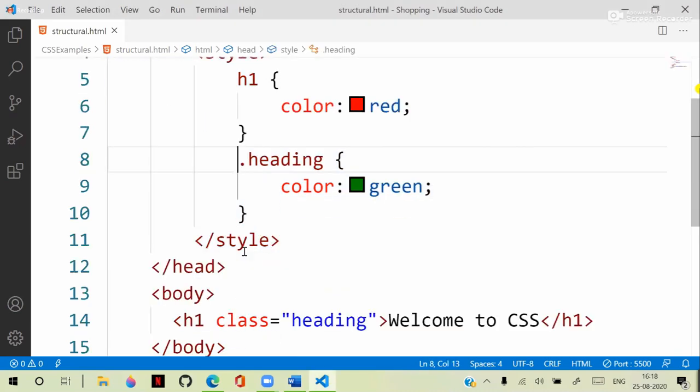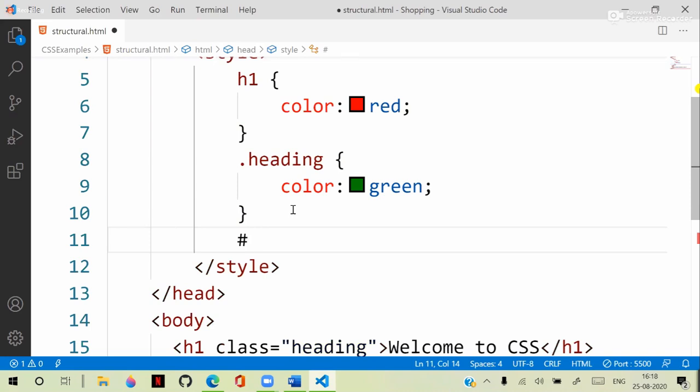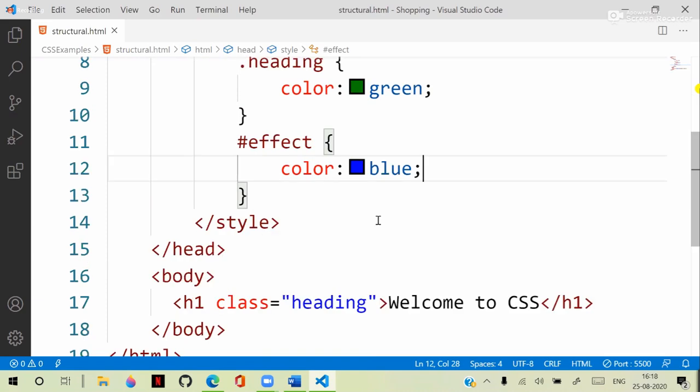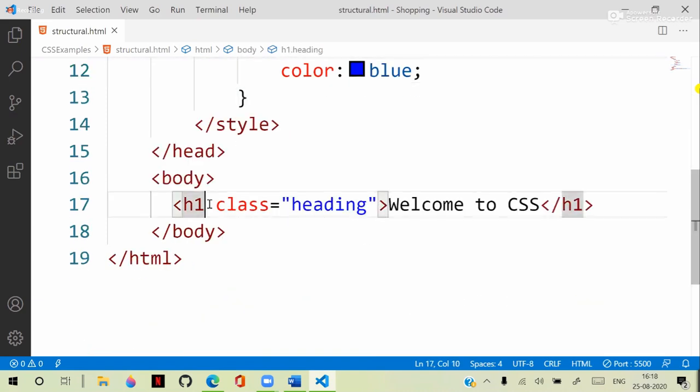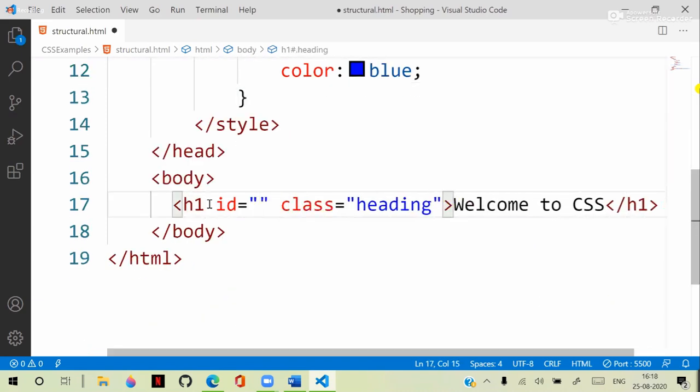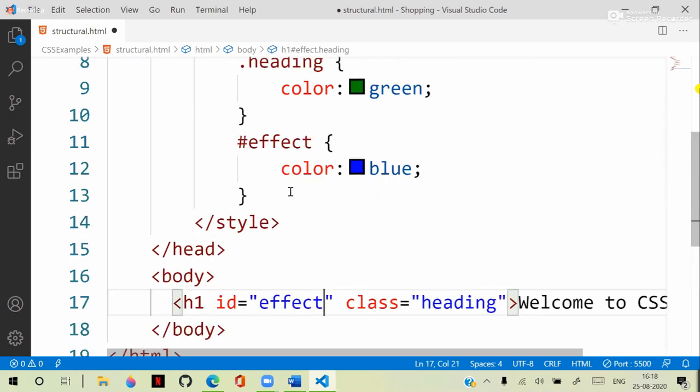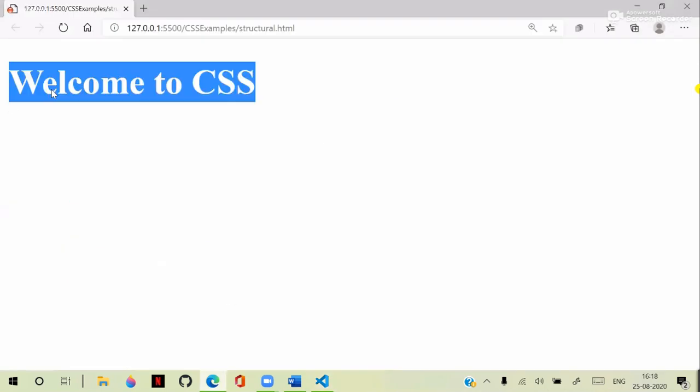For example, I am having an ID, hash some effect, and this color is blue, and to this element I am applying ID effect and class heading. Both ID and class selectors are applied. In that case, you can see that it is applying the ID selector.